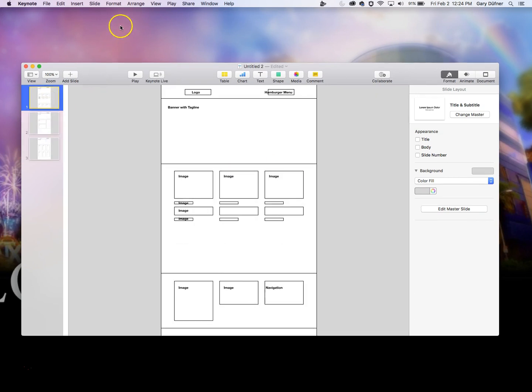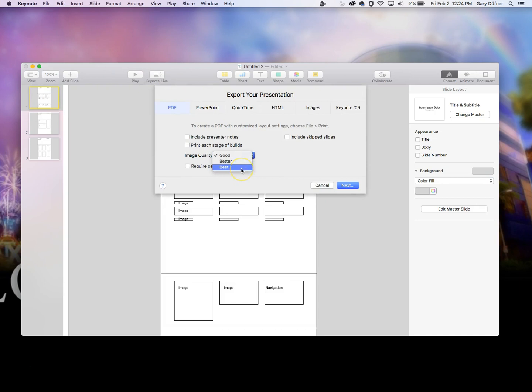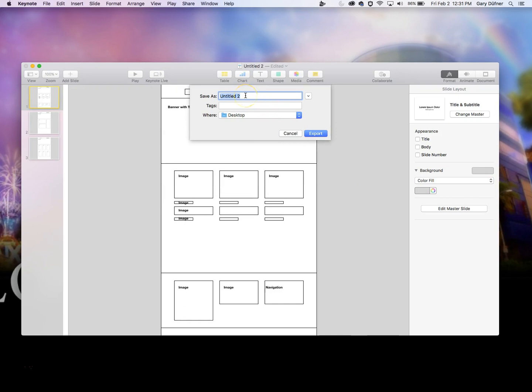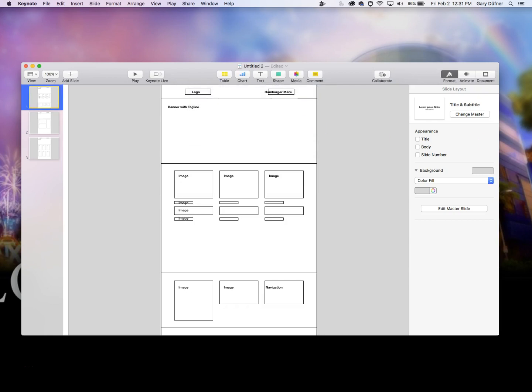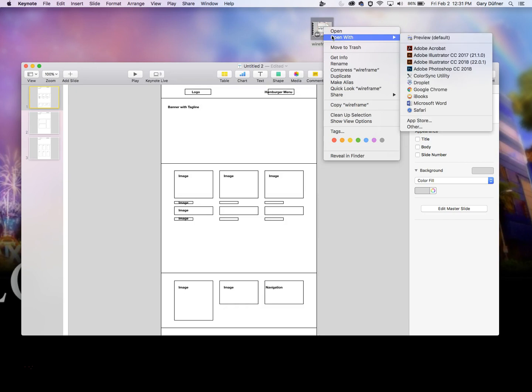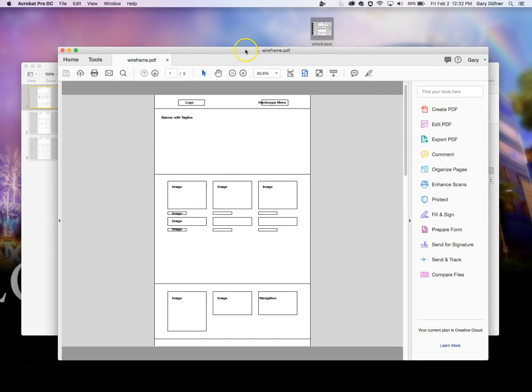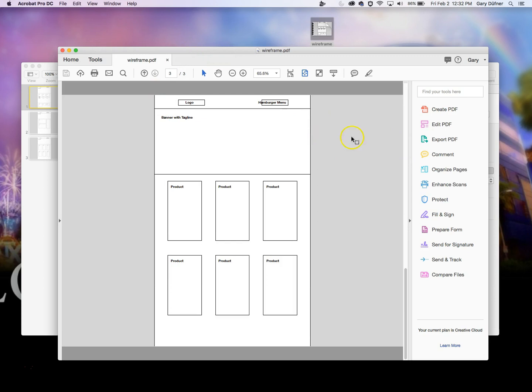And now we can export for PDF for the class file, export PDF, click on best, and then next. And then we're going to name it and export it. And then I can right click, open with Adobe Acrobat. Make sure it opens up in Adobe Acrobat when you send it to me. Open it up yourself. You have the home page, the next page, and the next page. All three pages are working. Now you can submit that as your homework.